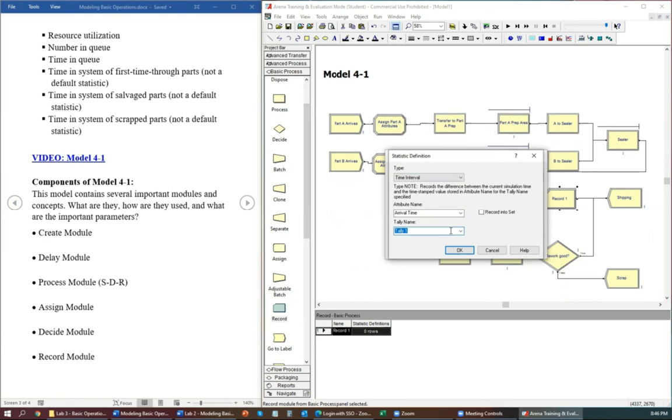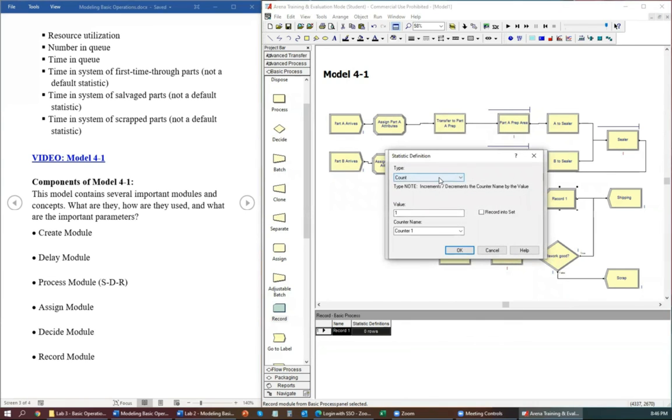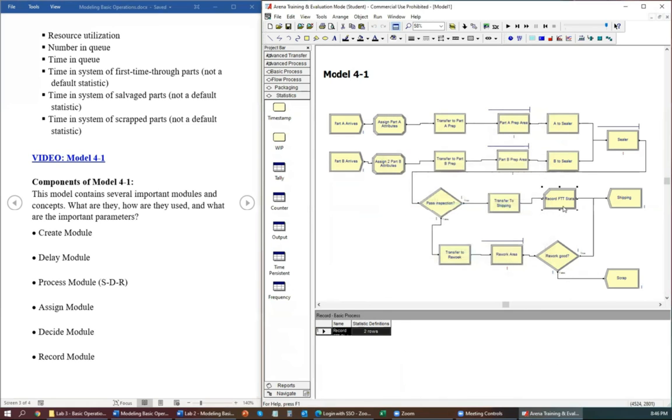We could give this data set a name, and we'll call this first time through time in system. We can also do a count. I'm just going to count the number of parts that are first time through. Okay, and then we want to do the same thing for the salvaged parts and the scrapped parts.